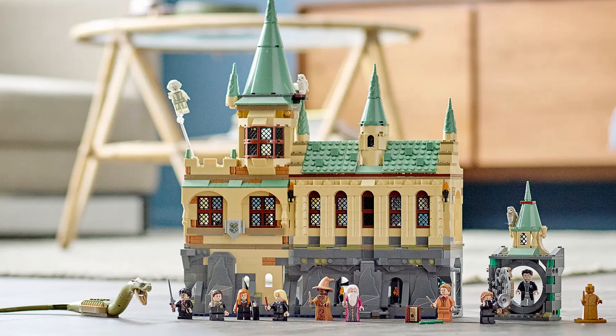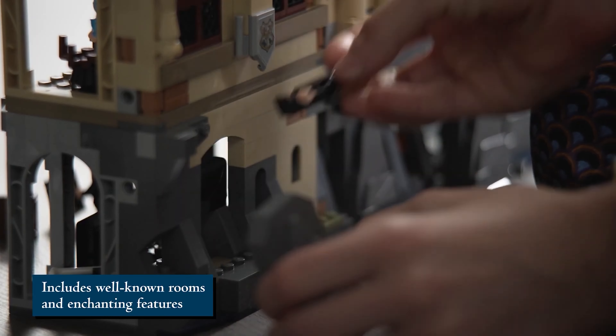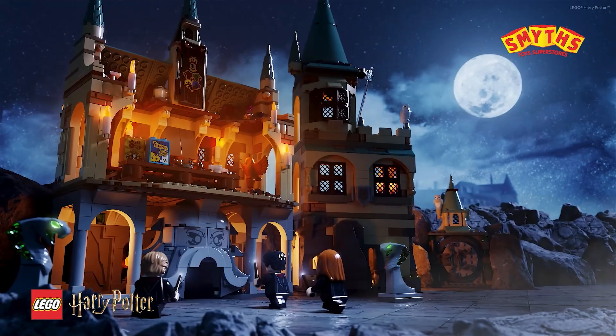The next set due to retire is actually one of my favourite LEGO Harry Potter sets of all time — the 2021 Chamber of Secrets set, now due to retire in December 2024. You can get it on sale at about 25% off in both America and Britain. It comes with fantastic minifigures, especially Professor Sinistra, plus the Basilisk which is a brand new mould for this set. It also introduces the Cornish Pixies for the first time, and it is the primary set to build your Hogwarts castle around in the 2021–2023 Hogwarts castle expansion system.